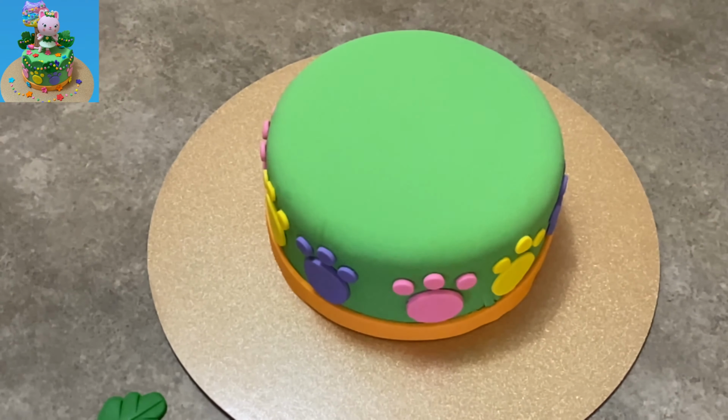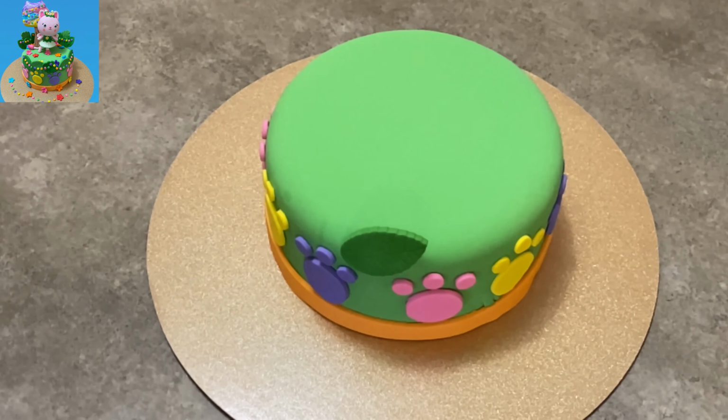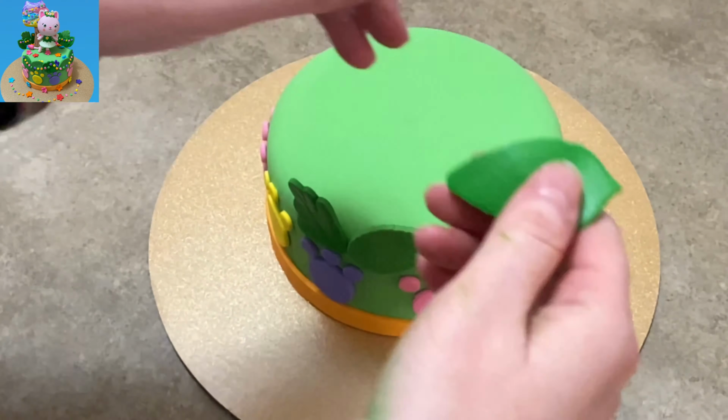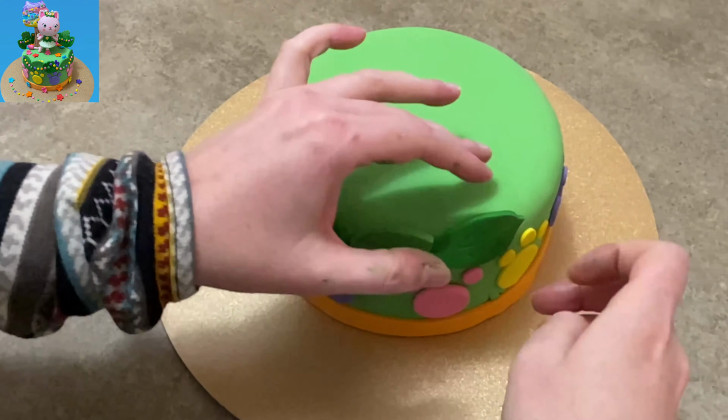Now I'm going to put some leaves around the front of the cake, just a little bit though, not too high either. They're kind of going sideways because I didn't want to completely block it, but I want to make Cat Rat kind of feel encapsulated by the plants. So I'm just using a little bit of water to make them stick to the sides of the cake, and that's it. Just made like a little semicircle there.